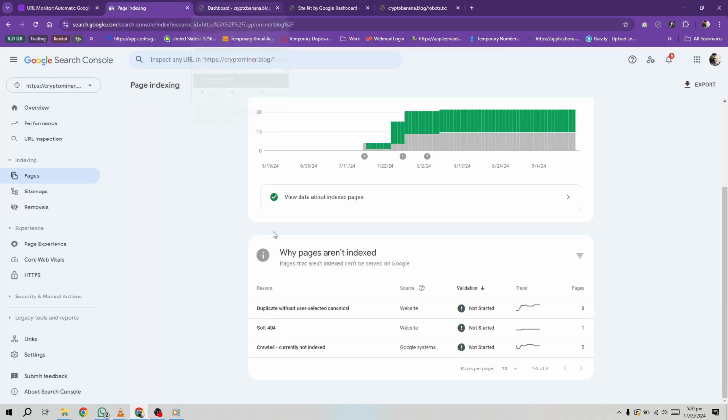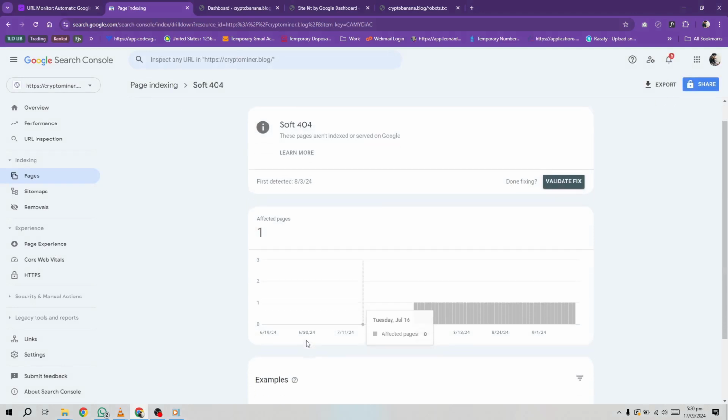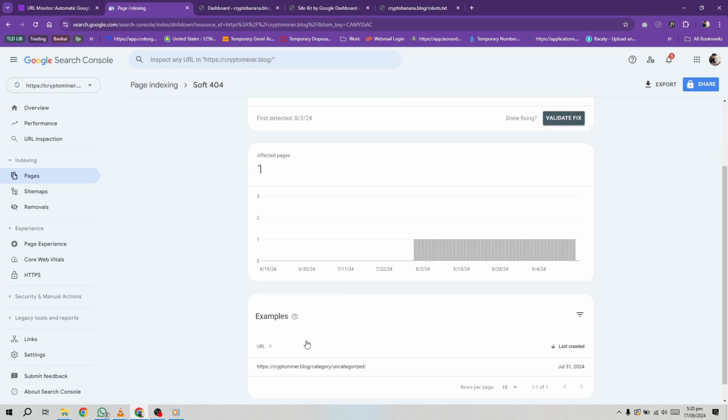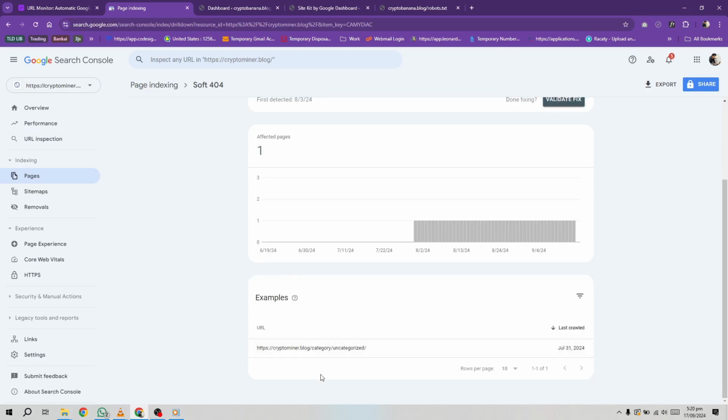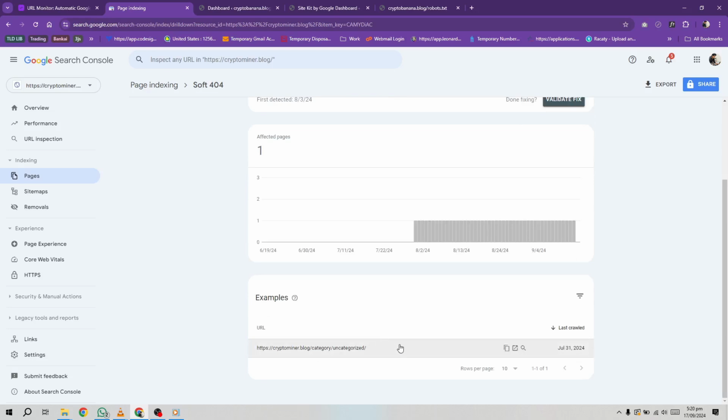So, what is URL not found? 404 error. A 404 indexing error occurs when Google's bot attempts to crawl a page on your site that no longer exists. This can happen for several reasons, such as a page was deleted, but Google still tries to crawl it. You changed a page's URL, but forgot to set up a redirect. A page is temporarily unavailable due to technical issues. Links from other sites point to a non-existent page, sometimes because of a typo in the URL. In rare cases, Google may try to crawl pages that aren't relevant and never receive links.